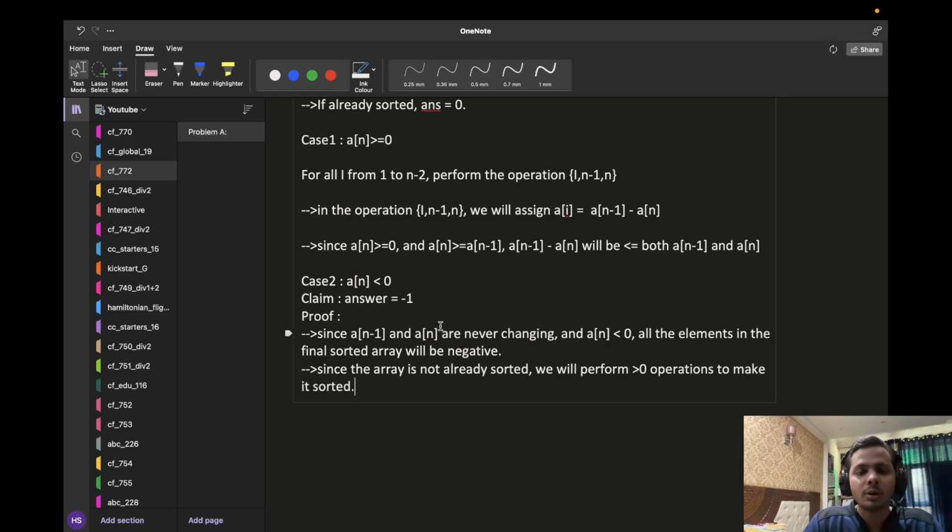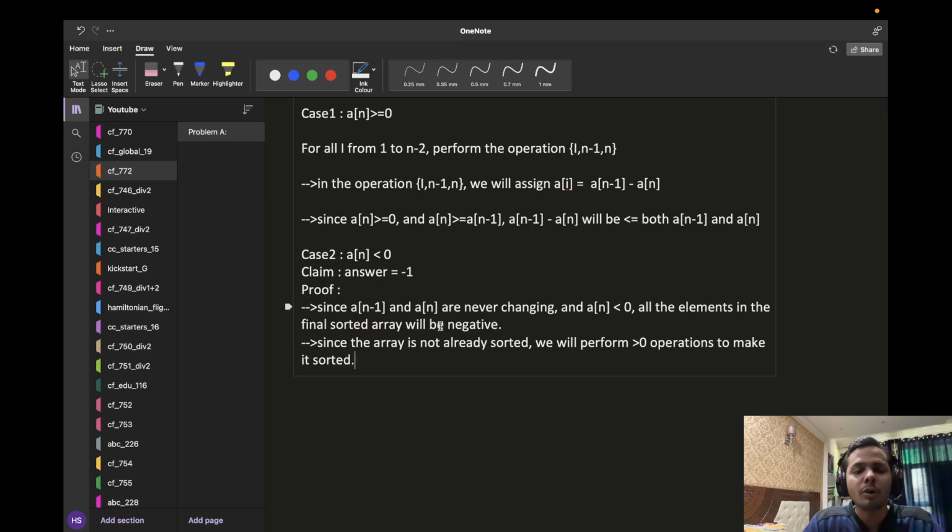Since it's not already sorted, the only way we can make it sorted is by performing some operations. So we will perform some positive number of operations here.